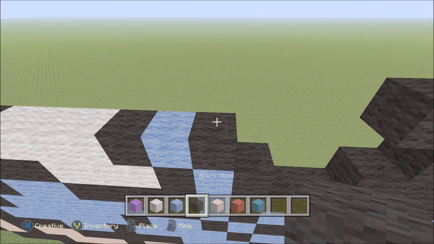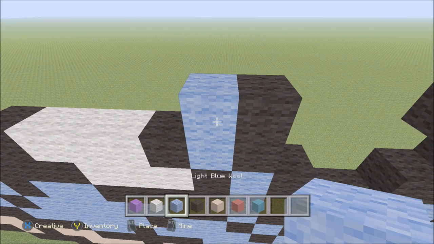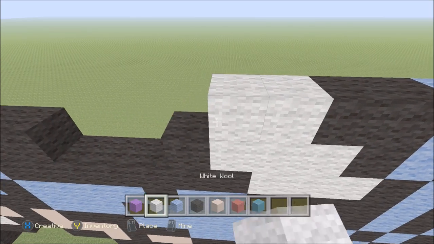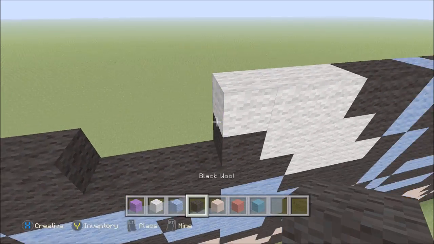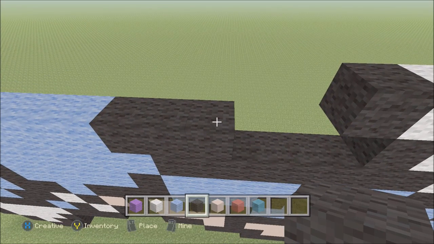Go ahead and build up here on the right above the black we just placed with a black. To the left of it, add one light blue, followed by two black, one and two, three white, one, two, and three, and then a black. Go ahead and skip these two blocks above this black here. We're gonna build up with a black.